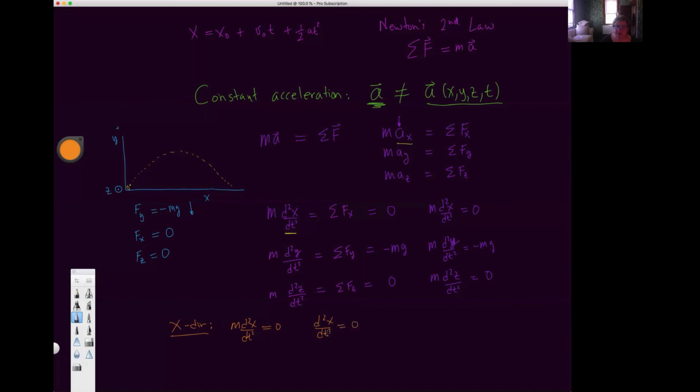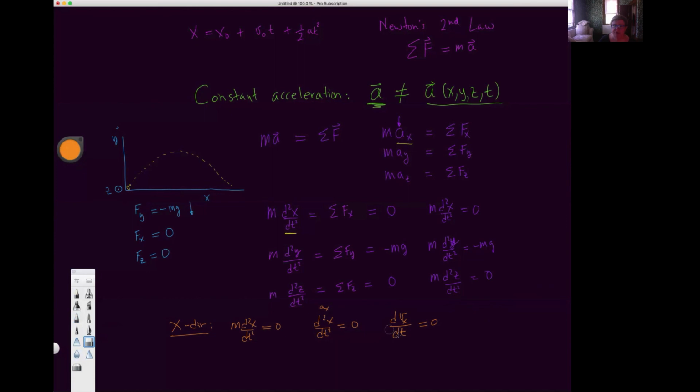All right. Now, this is a second order differential equation. In this case, it's super easy to convert this into a first order, because I know that the first derivative with respect to time of the velocity is the acceleration, right? So this is the acceleration, remember, right? This is a sub x. Okay. All right. So I'm going to write that down. So I'm going to convert this to dv sub x dt, okay, because that's a first order differential equation, super easy to solve. And I'm going to do separation of variables here. So I'm going to say dv sub x dt is equal to 0, right? Oops, I messed that up.